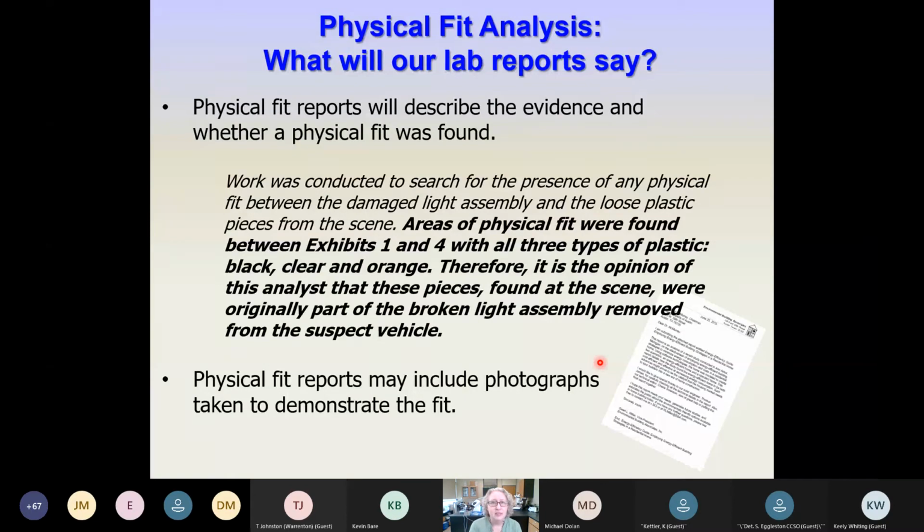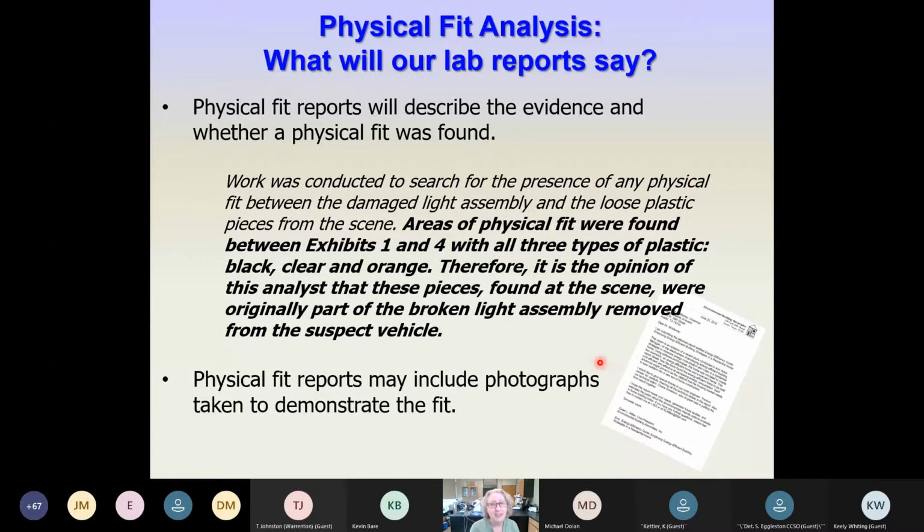So once we've finished our physical analysis, what our lab reports will include is a description of the evidence and whether a physical fit was found or not. I will say that when we get a physical fit case, they almost always end up being a physical fit, and that's because the investigators do have good instincts about whether something's going to fit together, and so they're sending in things that have a good chance of a physical fit being found. The one negative that I can remember in recent years is a torn glove was sent in, and then just a finger from a glove, and the question was, could these fit together? And that answer was no, because the torn glove already had 5 fingers. So eliminating the possibility that there was a 6-fingered glove out there, that one was clearly a negative.